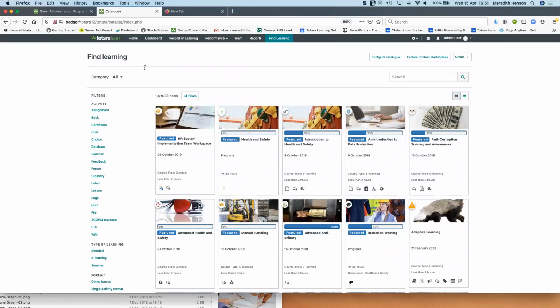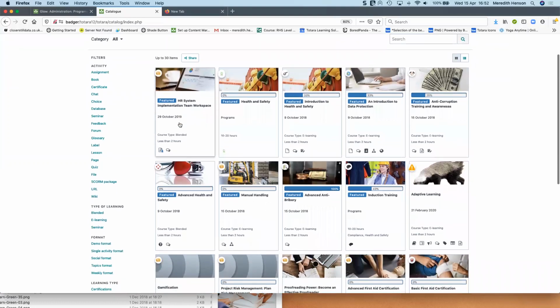That means you can create a bit of variety across your catalog. You can be consistent with your icons so that they might be used to indicate difficulty or level or subject matter or some sort of competency. You can be a bit creative with how you use the icons.